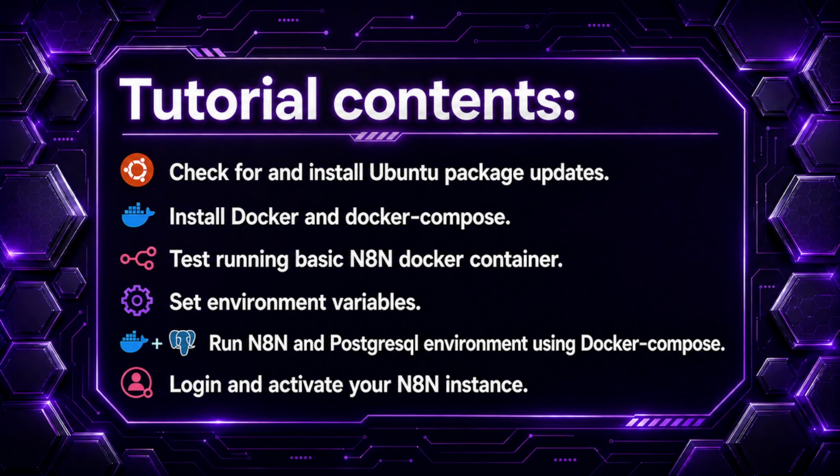First of all, we're going to be checking and installing any outstanding Ubuntu packages and upgrades. We will then be installing Docker and Docker Compose following the official documentation on the Docker website. After that, we'll be testing a basic N8N Docker container following the documentation on the n8n.io website. And then after that, we will be setting any custom environment variables that you may need for your use case.